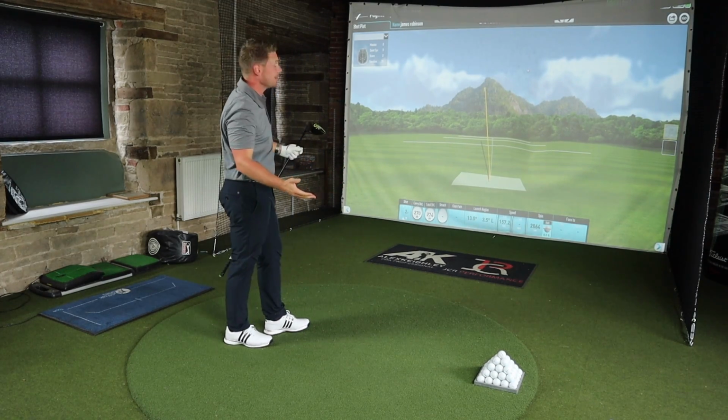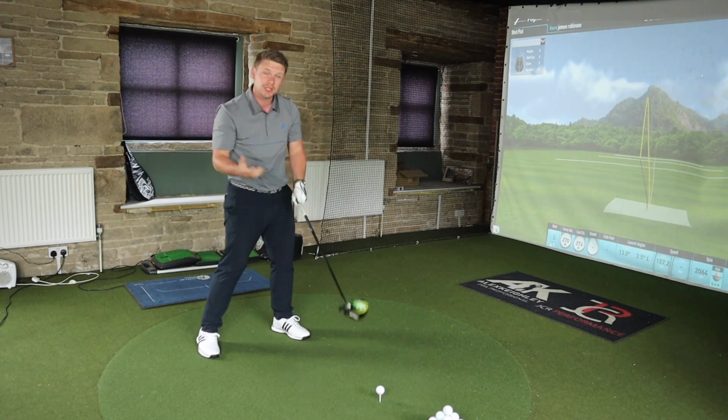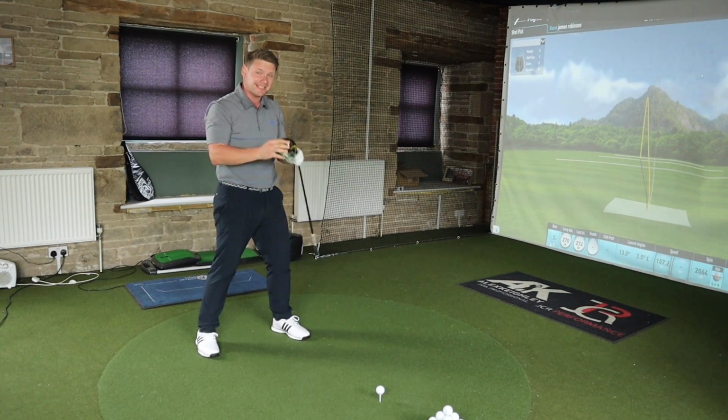That one held straight, that was a pull. Make sure you do hit those comments below, guys. How much difference are you expecting to see? Are you expecting to see a huge difference in the ball flight? Or are you expecting it to be very, very minimal, if any noticeable difference at all?